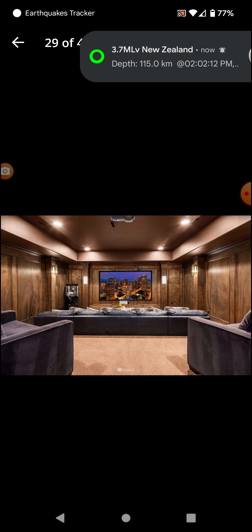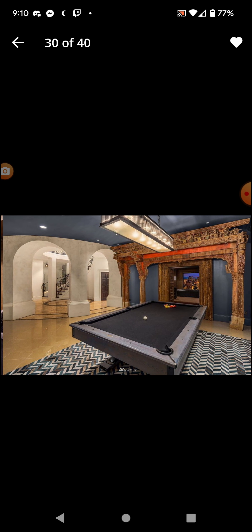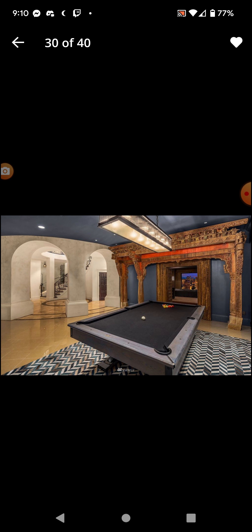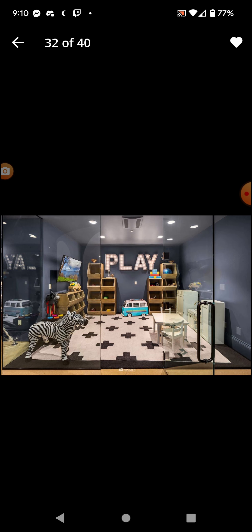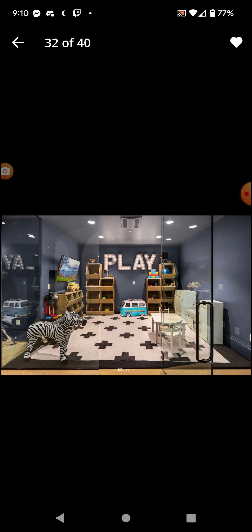Got a theater. There's a pool table — this is in the basement area. Mount Rainier on the TV, of course. Another pool table living room situation. Playroom with glass doors. The fact you entrust your kids to be in a playroom with glass doors around it and a giant flat screen TV — you have too much money, honestly.